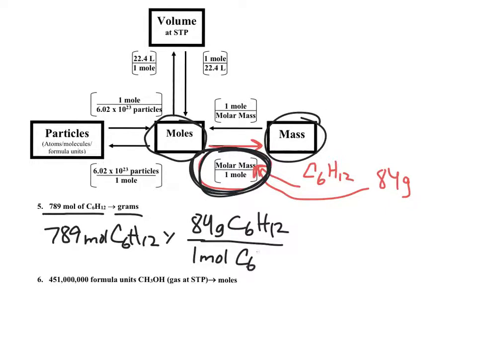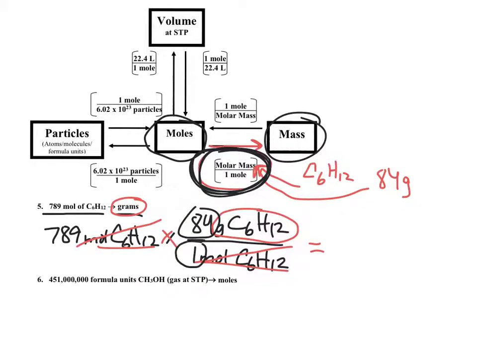And again, I'm going to label it as C6H12 because we want to get used to labeling. When things start getting confusing with more compounds, it'll be a big help, so we'll get used to it now. Moles of C6H12 cancel out because on top and bottom, numerator and denominator, they will naturally divide out, and you're left with grams of C6H12, which is exactly what you wanted for your units. So this becomes just straightforward math. We multiply by the top, so it's going to be 789 times 84. We divide by the bottom, which is divided by 1.